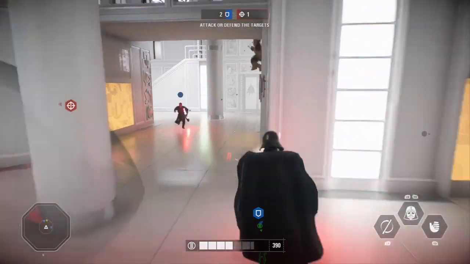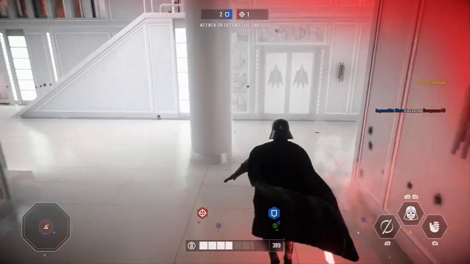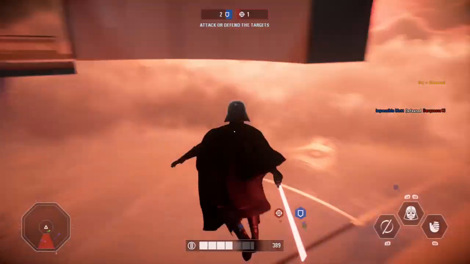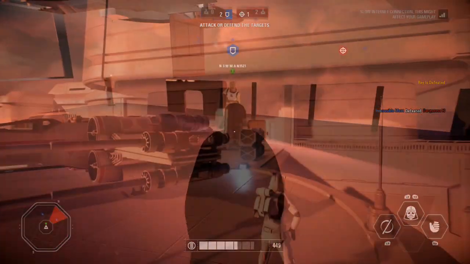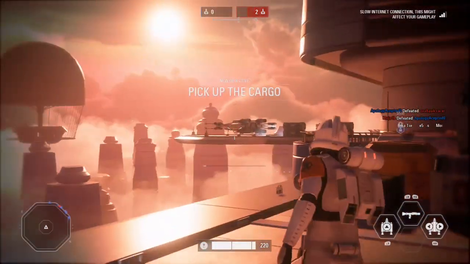Now with this, having this ability to get under the map, not only does it give an unfair advantage, there's exploration you can do. Now, we're going under the map, where you'll see some jetpack cargo playthrough. You can do this in all game modes. You can do it in Blast, you can do it in jetpack cargo, you can do it in Heroes vs. Villains.